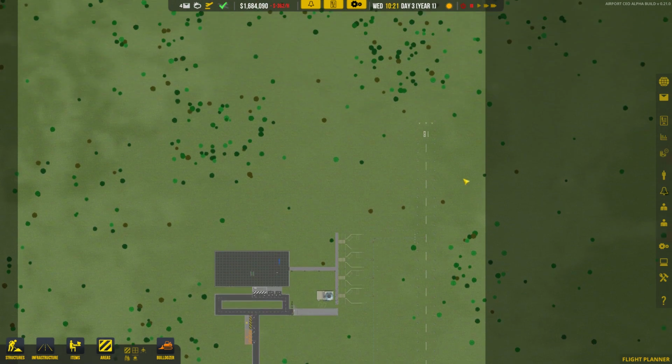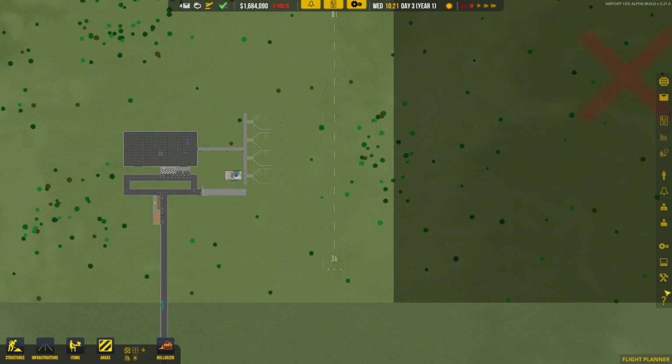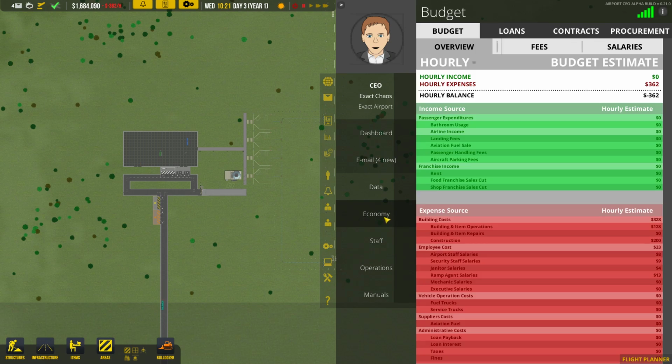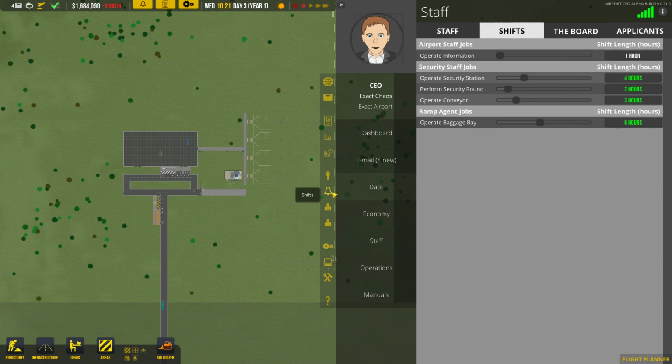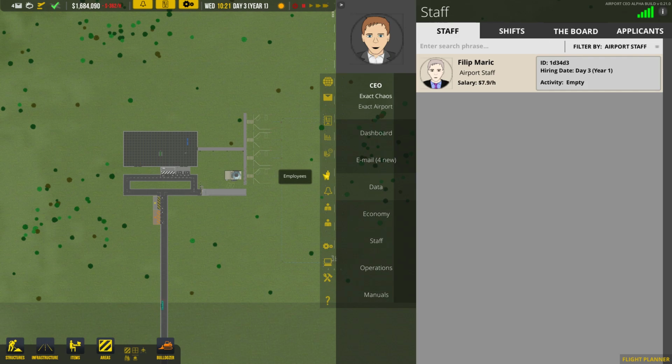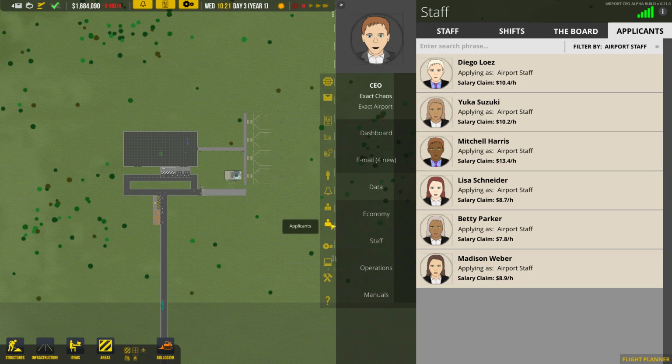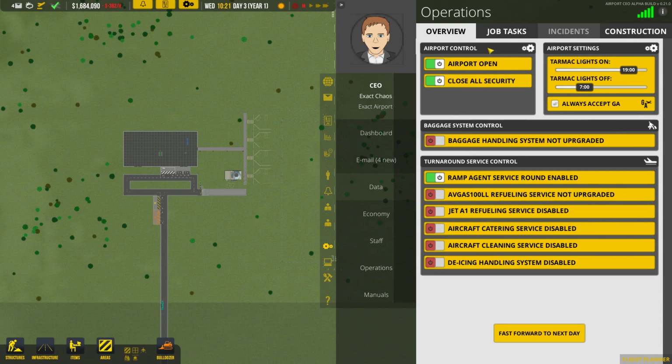Current season is summer. It's always looking good. We're halfway through the day almost. I don't quite know if there's anything that we're missing. Shifts. I don't think we need shifts. Employees. Committees. Applicants. Operations. Always accept general aviation. No baggage services. No refueling. Aircraft catering. All of that.